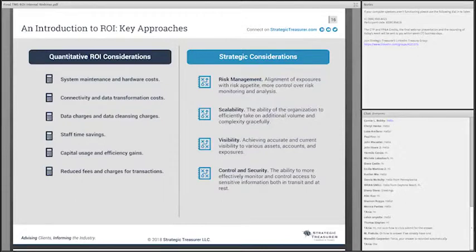There are many items you can't capture, and they can be identified, and you just identify them as uncaptured or unmeasured. On the right-hand side, strategic considerations are those things that you do because you need to do them to help the organization meet its objectives. You may or may not be able to quantify it in a way that is comfortable. So risk management is we have a certain level of exposure we're comfortable taking as an organization. We may not be able to say what is our real cost for bringing that in alignment in a way that everyone's comfortable saying that that's what the cost is, but the organization isn't comfortable taking on a risk bigger than a certain level. So you're making sure that through this process, you're keeping the risks aligned with your risk appetite. That's usually considered strategic.